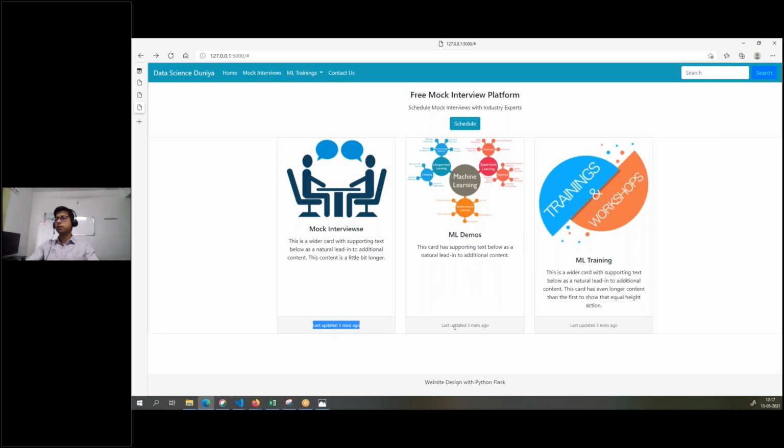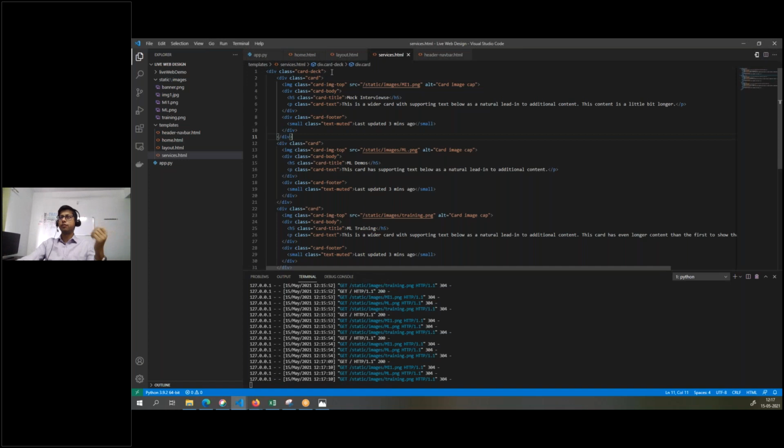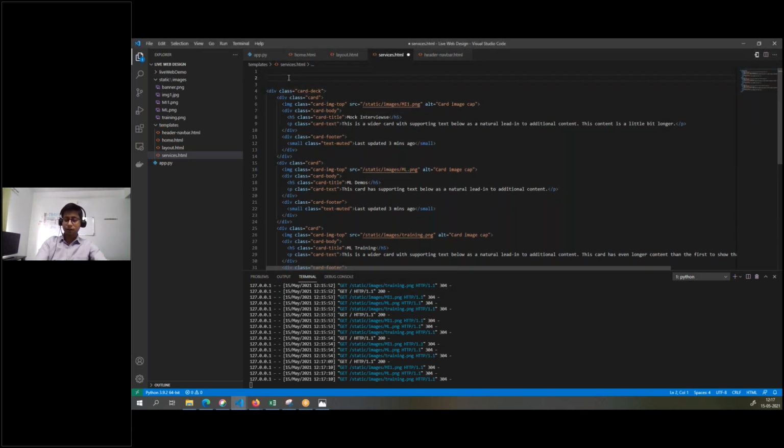See, they came in sync, right? Bottom, correct? And now suppose we don't have any header here. These are our services, and we need to tell the customer what our services are. So let me create that as well. For that we need to create some header, right or wrong? So for that we can include one more header, and this whole thing we will include inside one more card.